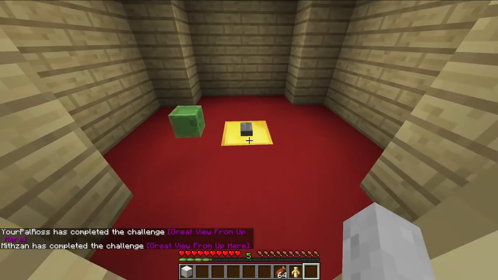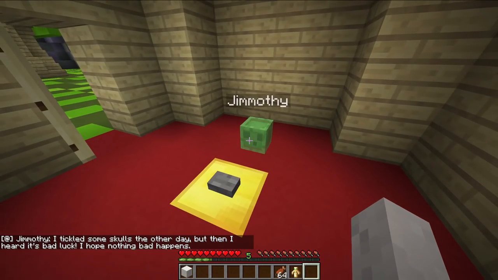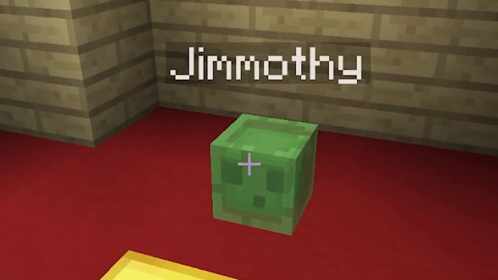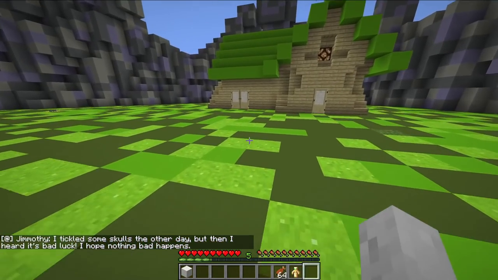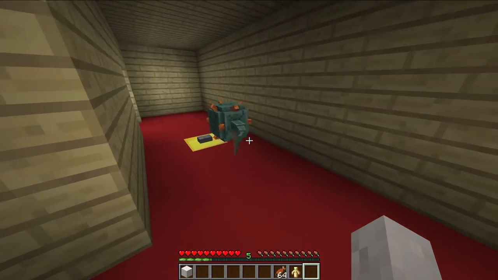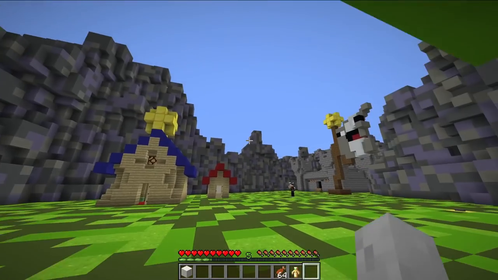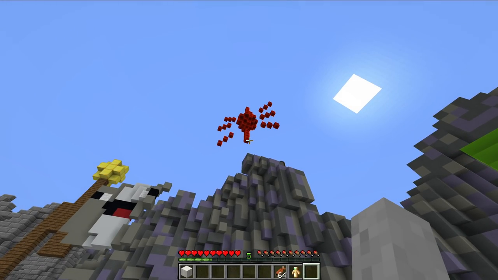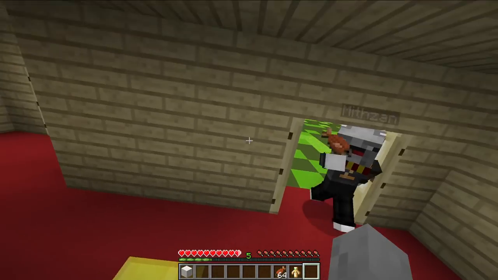Is this like a village? Your flag. Jimothy. I tickled some skulls the other day, but then I heard it's bad luck. I hope nothing bad happens. Good job, Jimothy. Look at the castle. A whole bunch of stuff. Look, it's the red sun from that one thing you did. Oh, yeah. Memories. Do you want to push this? Ow.